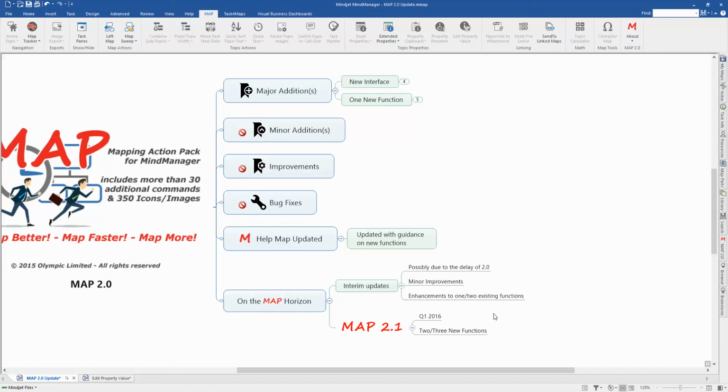That's the aim. And I wanted to take this opportunity also to just thank everybody for their feedback, because it's only the feedback and suggestions and ideas that you are providing us as users that's really enabling us to look into these requests and say, well, is this possible, isn't it possible? And wherever we're finding these things that we think would be a great addition to map, and it's something we can do with the current API from MindManager, then we'll do our best and our utmost to get it in for you.